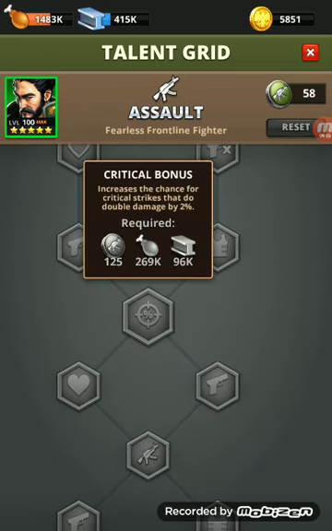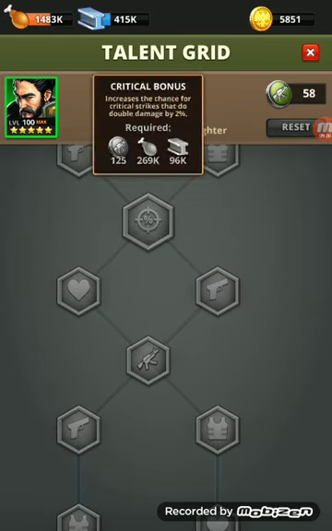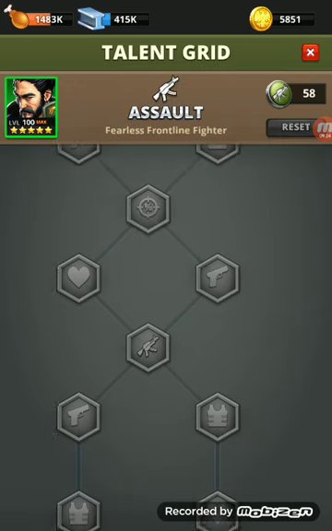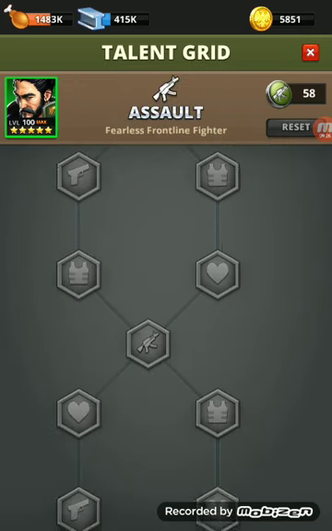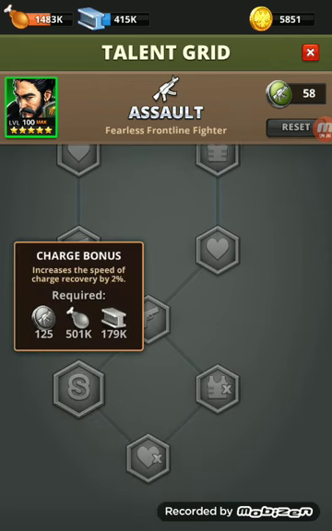Now the crit bonus is right in the middle. Right on. So with assault class, you get the crit bonus no matter what. That's pretty cool. That's a cool option, because anytime you can increase damage, go for it. And then where's the speed? Oh, the speed charge is way down here.